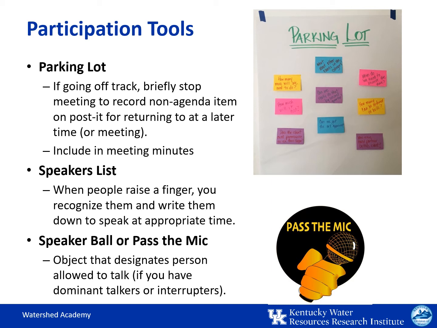You can also do this by, if you have many tables, leaving out papers on the table where people can voice concerns or issues that can be followed up later. Or it can just be captured verbally and again captured in the meeting minutes. But having it be in the meeting minutes is very important for making sure that it's attended to and people don't feel like they're being passed over.